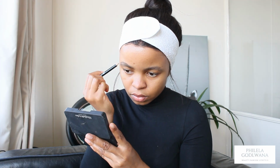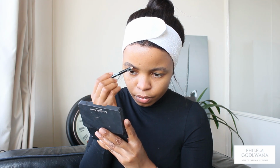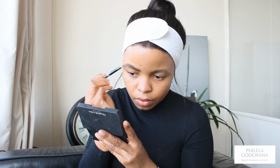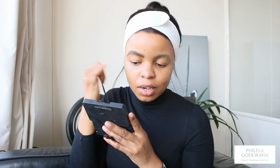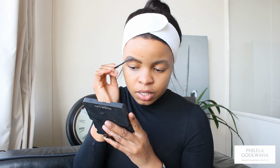So yeah, we're gonna start off with the brows. So I'm just combing them and then I'm gonna fill them in, and I'm using a brown pencil. So I'm not doing my eyebrows exactly in the shape that my natural brows are. As you can see, I have a lot of hair that's unthreaded, and I'm not gonna fill all of that in because otherwise it's gonna end up looking very bushy. But I'm just trying to fast forward through this part because it can take a while, especially if I'm talking.